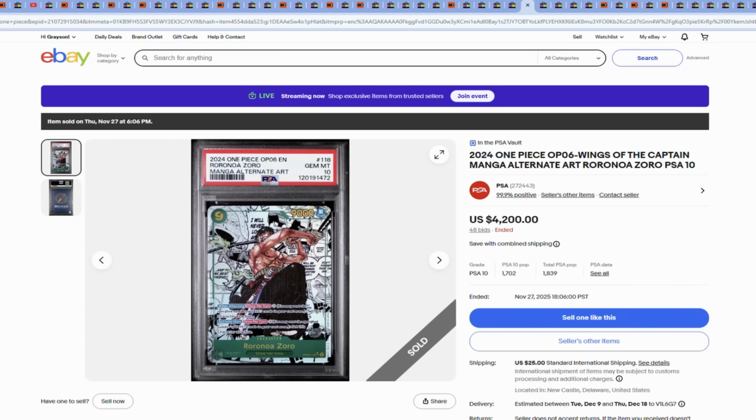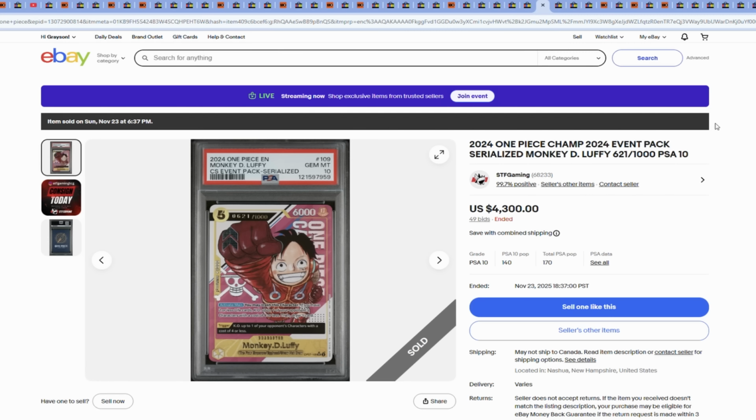That is definitely another all-time high record sale for the regular PSA 10. I think there's going to be a black label showing up later in the video. And again, this is one of those auctions that finished through PSA. It's a lot higher than what we've been seeing, which was around 3,000, 3.2K. And I think there are probably listings on the market in that range as well. So I don't know why we're finishing over 4K now, but we do have to include it in the video.